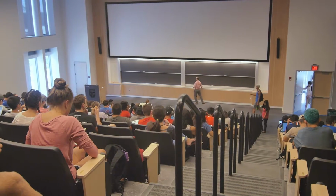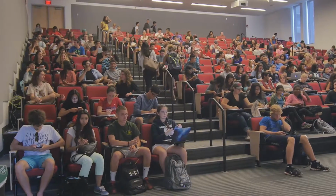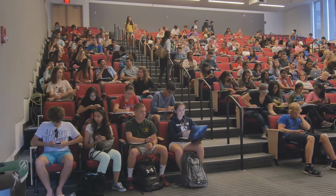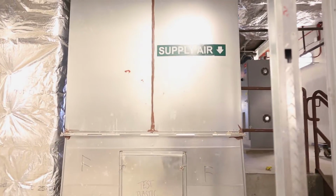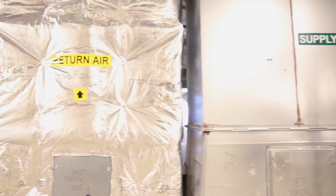The nature of an academic building is one that has some unique characteristics compared to, let's say, an office building. One of those characteristics is a very high occupant density in classrooms, and specifically high-density lecture halls. You're going to have a lot of people in a very small footprint, and what that means is you have to provide a lot more ventilation. With respect to classrooms, again, because you are serving a large population of people in a relatively small space, it's doubly important to make sure that you're monitoring that and providing adequate airflow so that you're not over-ventilating the space when there's no one there, or under-ventilating it when it's a core class that's going to be completely full of students.